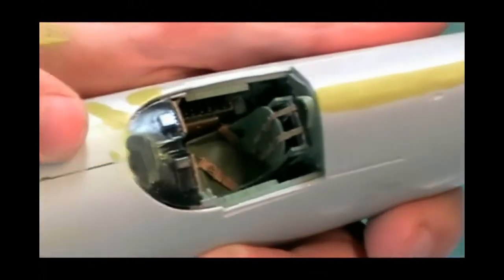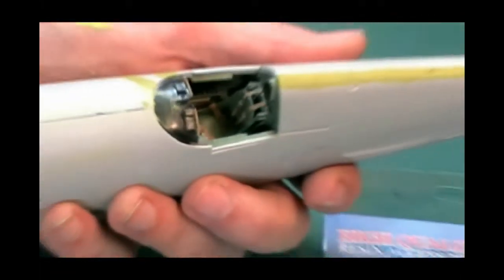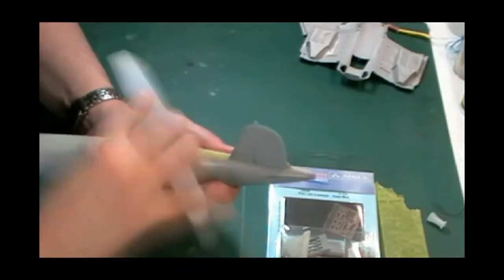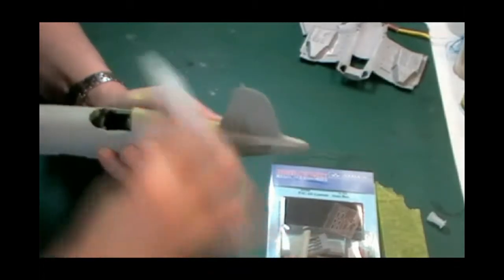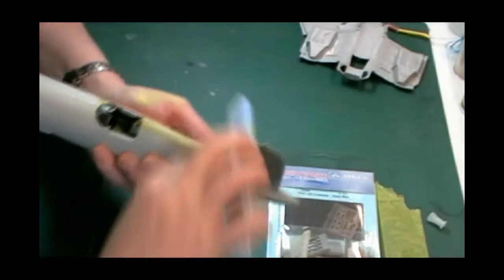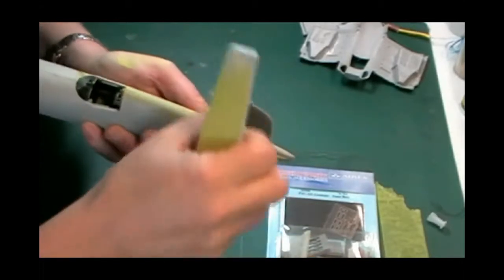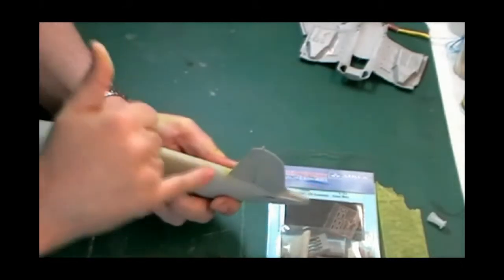It doesn't matter if we sand off the black at the top. There's probably a little tiny one in there again that we're going to have to take care of, but what we can do is put another coat of paint over it. You might get a little bit of shrink back — what we mean by that is over time as the paint dries it shrinks and before you know it you've got a little gap. Going around the top here gets rid of any big file marks and seam lines joining the two. Because it's a sponge it curves slightly around the surface without damaging anything.